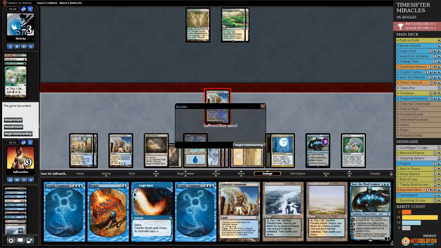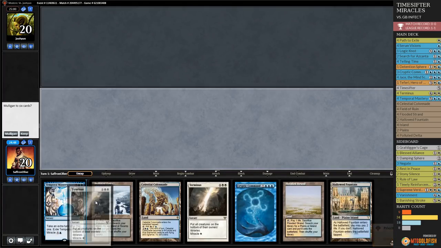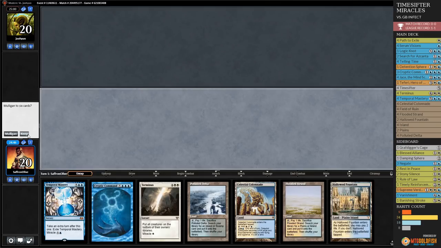Woo! That was about as good as it could be. That was super impressive. All right, against the odds time, we are playing Timesifter Miracles, and we're going to keep this and hope we draw Jace.